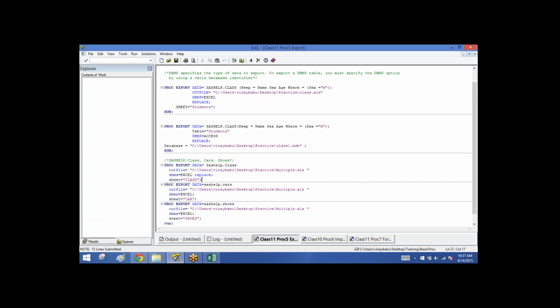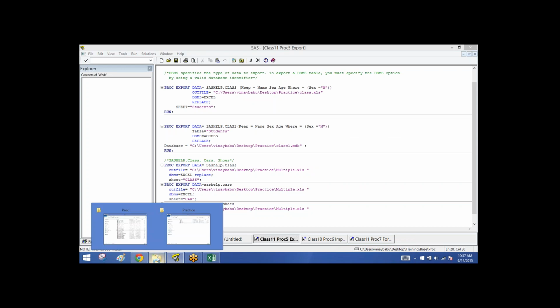Here I'm not using any dataset options, right? So the entire dataset is being printed. If you want to use dataset options, you can still use them here. For each sheet, you can specify dataset options next to the dataset name in Proc export. So this is how we export the data into an external library from the SAS environment.